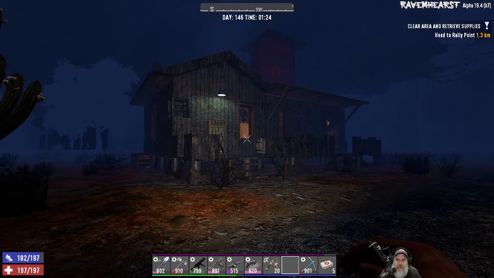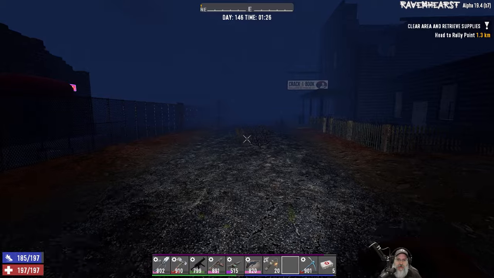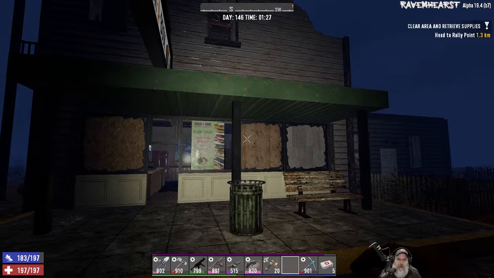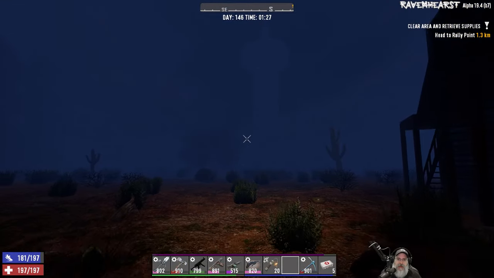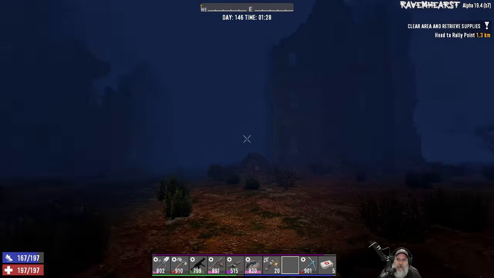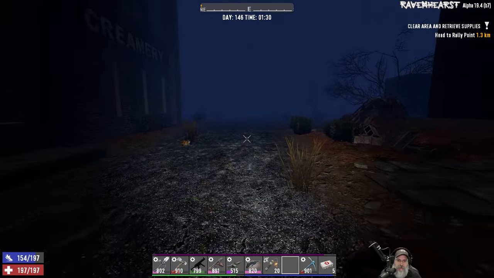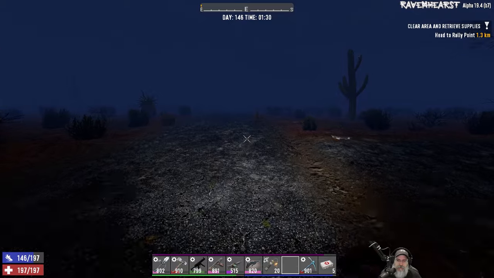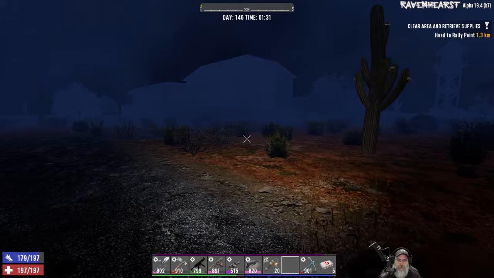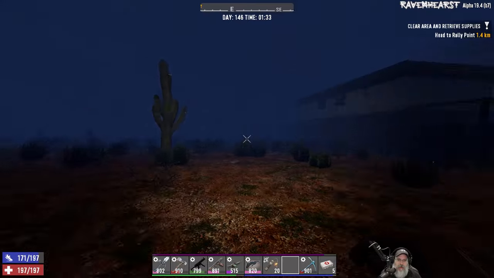Is that that old water tank place? Oh, we got a small crack-a-book here. That's good. We have a big crack-a-book somewhere else that I found, I don't remember where it was, that I'd like to hit at some point. All right, we got a remnant building there, the Navascan Creamery building. Okay, it doesn't look like there's any more buildings to the north.